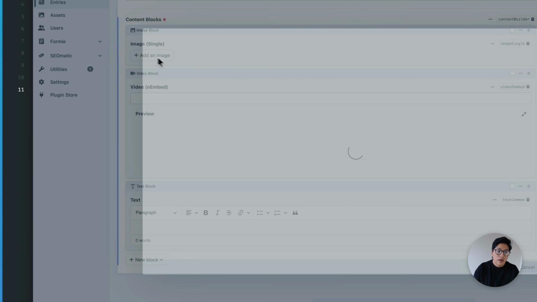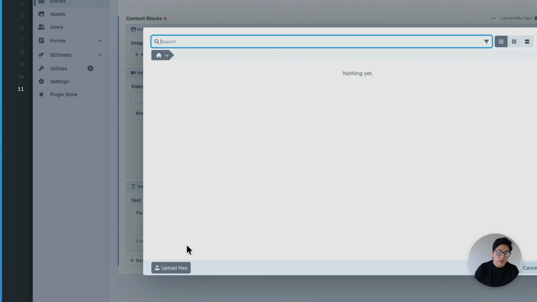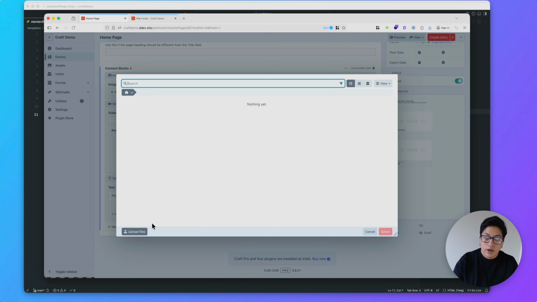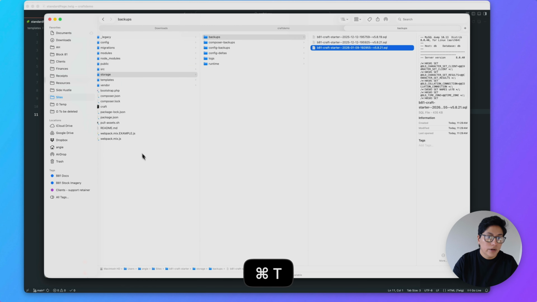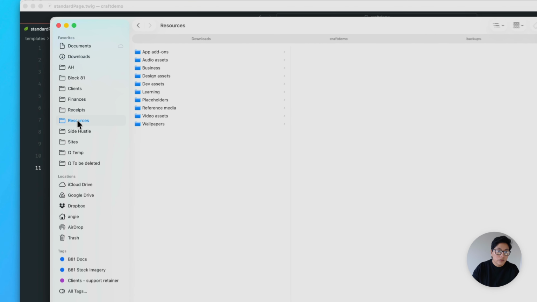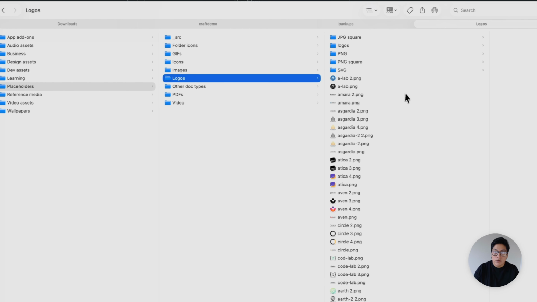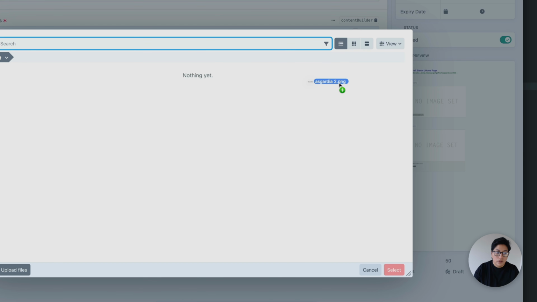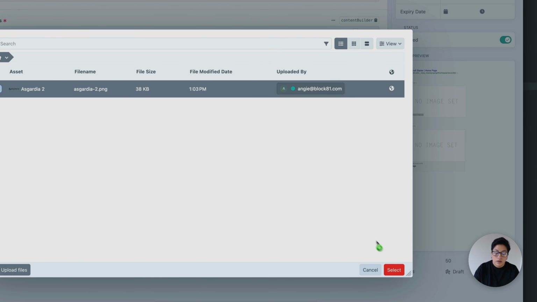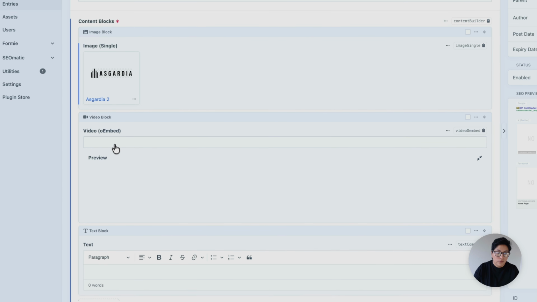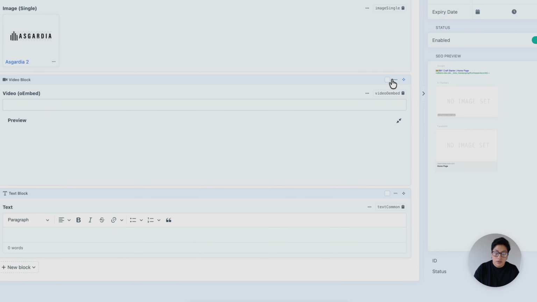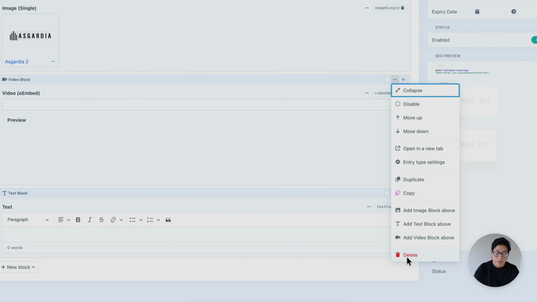let's go ahead and just add an image. There's no images in here, so I'm just going to grab one from the Finder. Let's see, let's go into my placeholders, and let's just do a logo. We'll just grab this one and drop it in there. And then for the video, I'm going to skip this one, so let's go ahead and delete this.